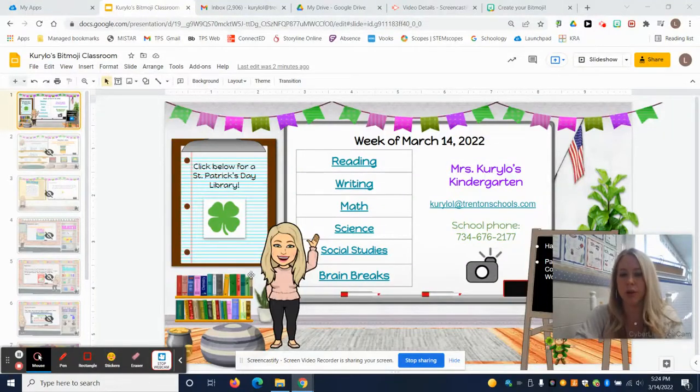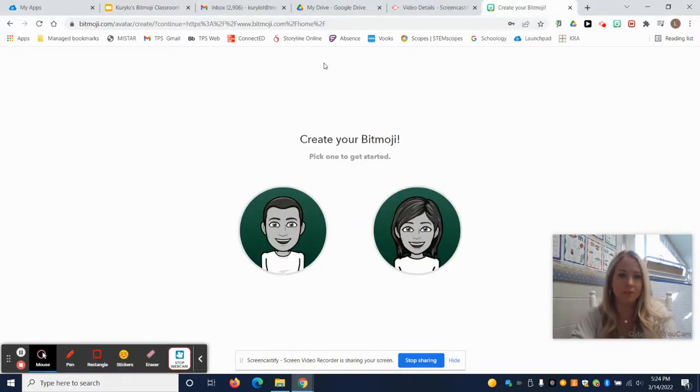So now I want to show you how to create a Bitmoji character that looks like you. It just makes your room more personable, and you can make them in different poses and say different things. So you would start with bitmoji.com.